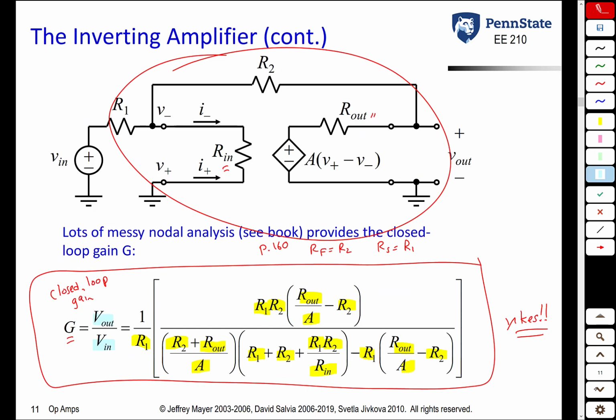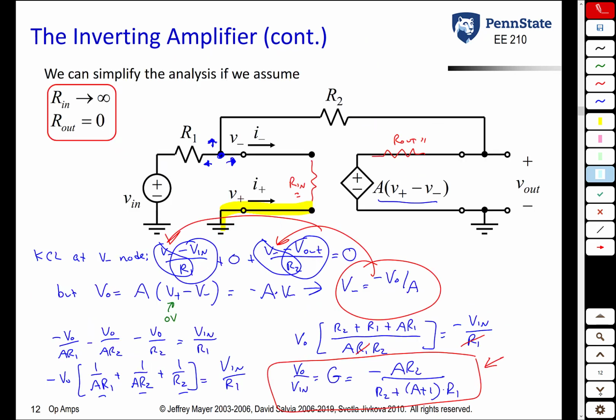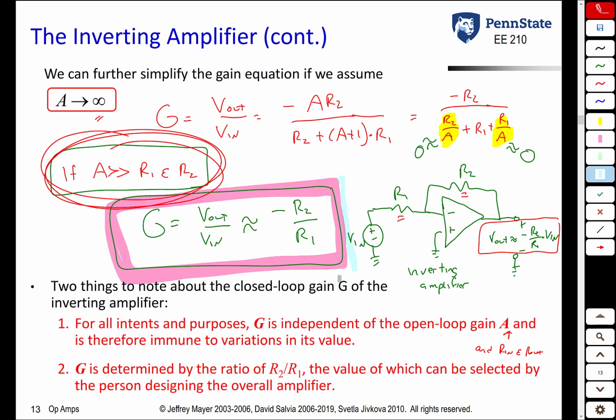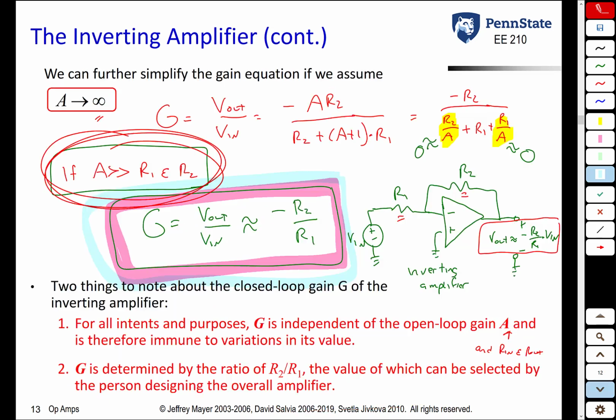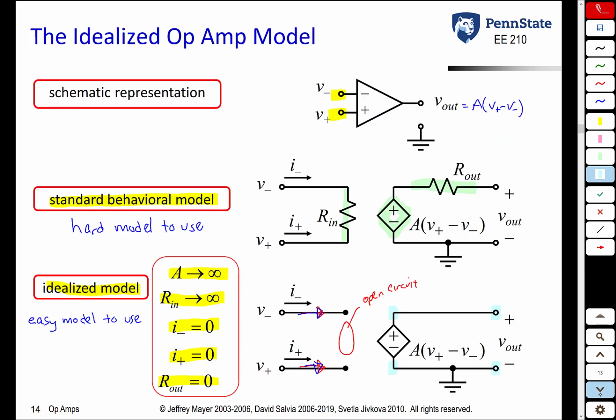We saw that if you replaced the op-amp by its standard behavioral model, we got an absolutely horrendous equation for the gain. We then saw that by making these simplifications, the math gets a little simpler and you get a much easier final answer. What we're going to see now is that you can get to this final answer doing hardly any work at all. Even with these simplifications, there was still a lot of work to get to this final point. Using the idealized op-amp algorithm, you can get to this answer in very few steps.